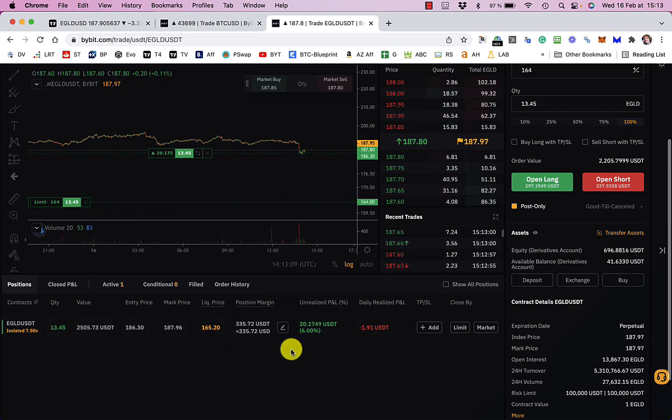The alternative is you set a stop loss, and if it goes beyond a point where you think it's going to go much lower, then you come out of the trade. But by doing that, you lose a percentage of your money. And I just don't like doing that. I just don't like losing money. Whatever works best for you, and none of this is financial advice, obviously.